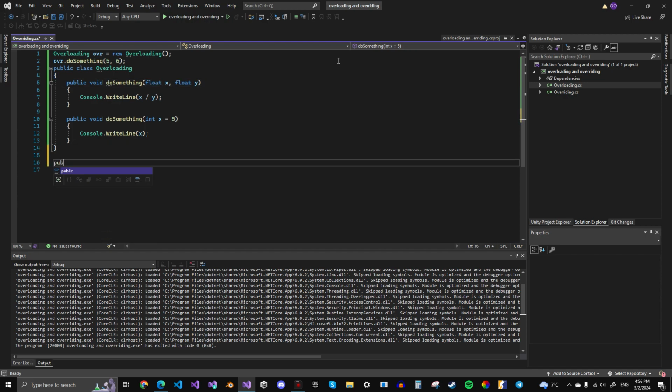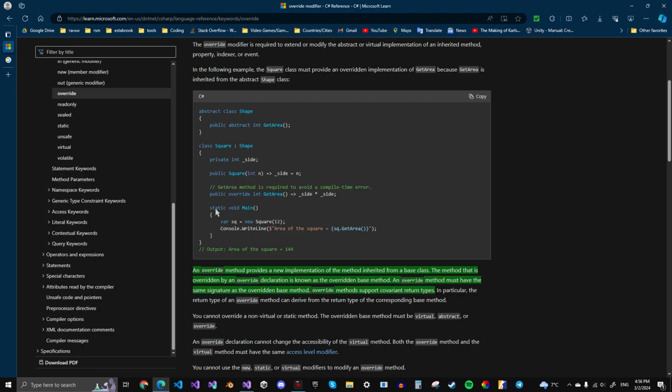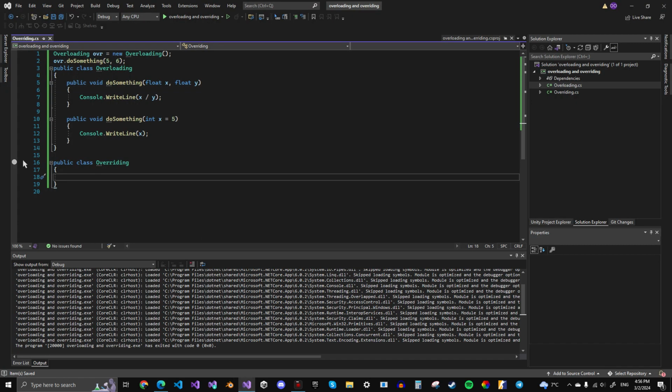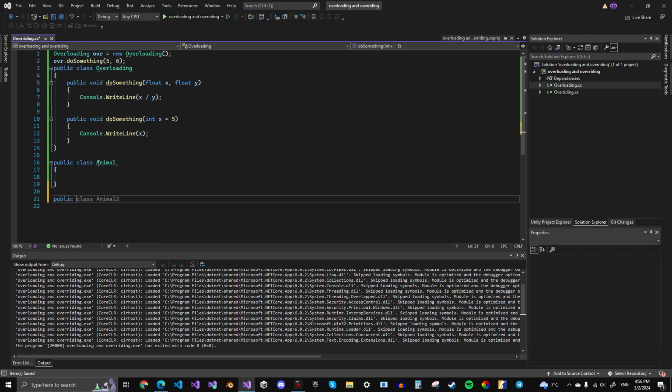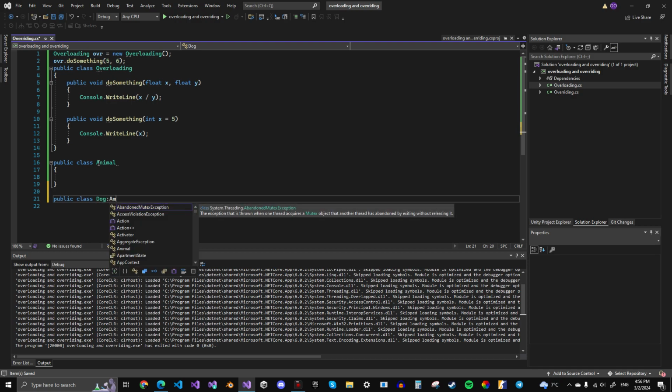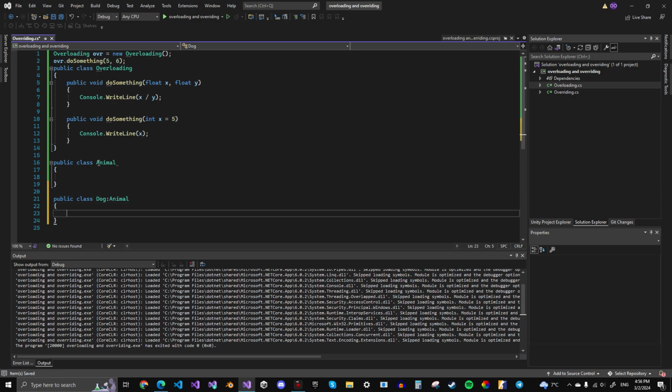Now what about overriding? So, public class Overriding. The definition of overriding is a method that provides a new implementation of the method inherited from a base class. Let's just name it Animal so that it can make sense. Here we have public class Dog, inheriting from Animal.